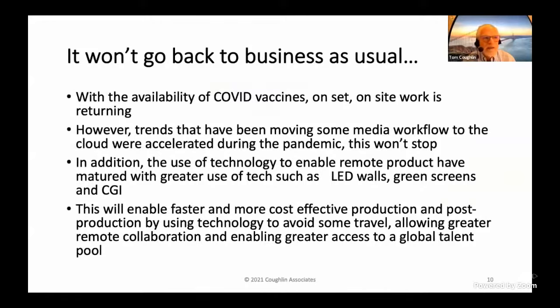Cloud technology also allows remote production work, which has matured with great use of technology such as LED walls, green screens, and computer graphic imagery to recreate remote sets, maybe to allow people to interact with each other even though they're not physically in the same location. The use of these technologies will enable faster, more cost-effective production and post-production work, and also maybe avoid some travel, allow greater remote collaboration, and enable greater access to a global talent pool.